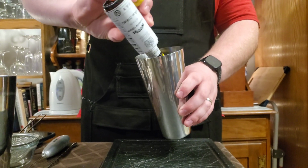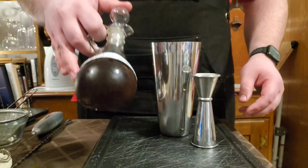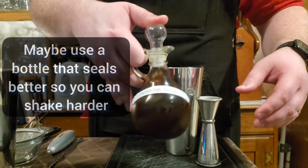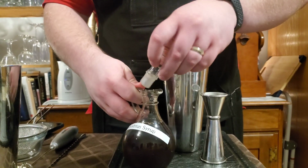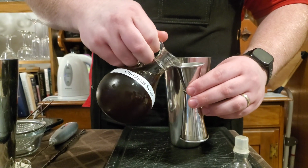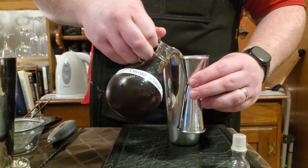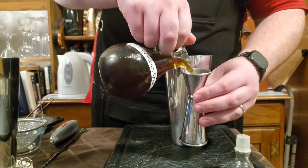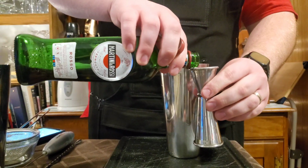1 dash of Angostura bitters. Remember this guy from the last video? I found that some of the stuff can settle at the bottom, so it's good to shake this a little bit before using. It's going to sound like a lot of syrup, but we're going to add 1.5 ounces. Remember, it's 1 part sugar, 1 part water, so it's not quite as sweet as my other syrups. So it's not as much as it sounds. And 1/2 ounce of sweet vermouth.